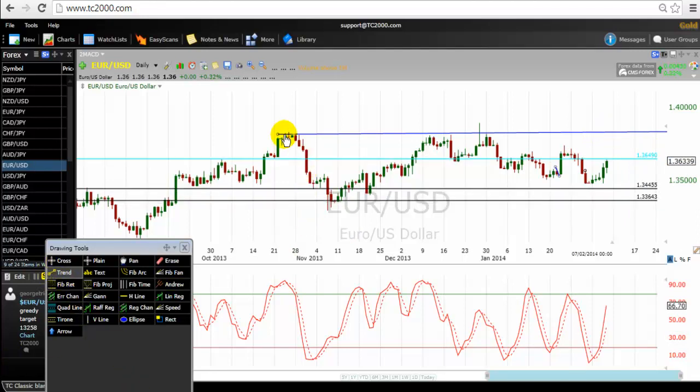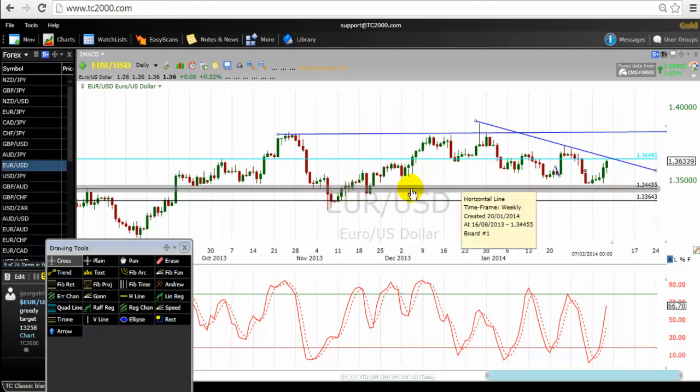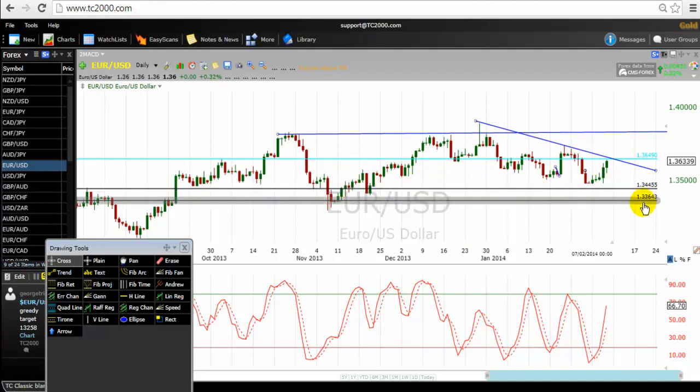Though we are in a horizontal channel, traders should not discount this trend line here on a daily chart. So the bullish zone is this zone here. If you want to be very bullish, allow it to come out here and find support in this section. But if you're stuck below the short-term equilibrium price level, the music has changed. Watch the support levels here: there's one at 134.45, and one below at 133.64.